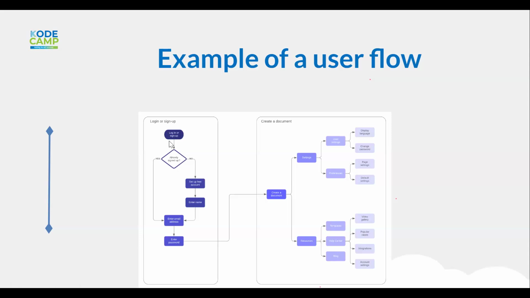For a user that is going to make a transaction, this is the journey. This is how you will navigate from start to finish. For a user that wants to just check his account balance, this is how he or she will navigate from start to finish. For a user that just wants to buy electricity or buy data. So that is that about user flow.